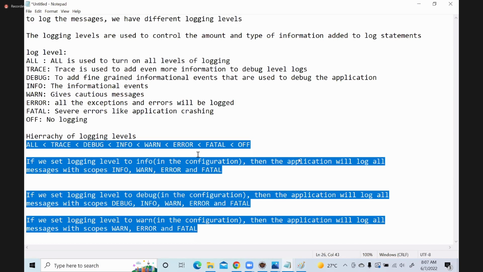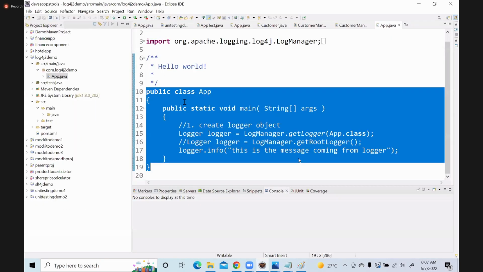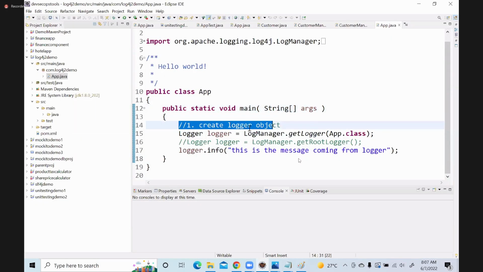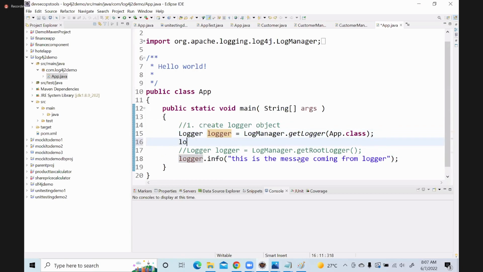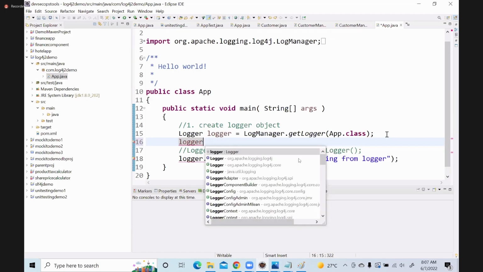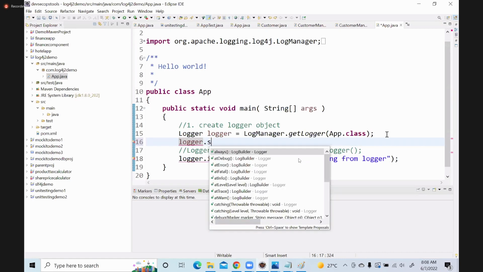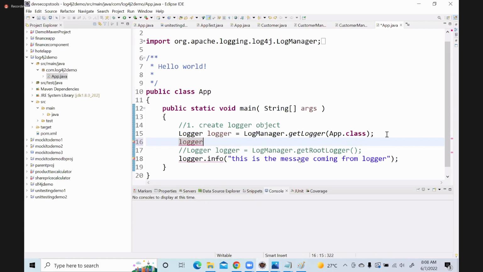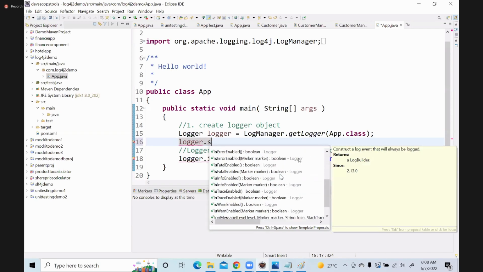Let us see a simple program. It's the same program from the last session, where I created a logger object. I can't set a log level here, so let me put it in the configuration.